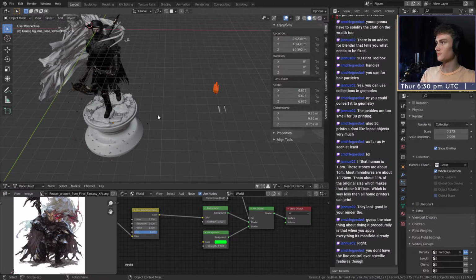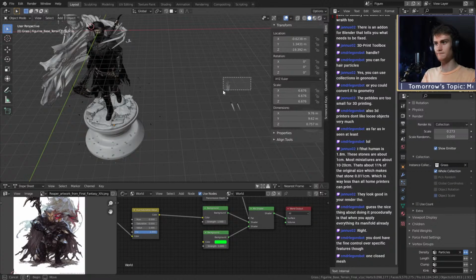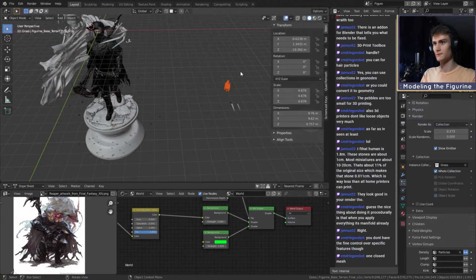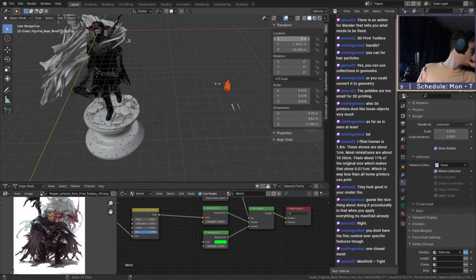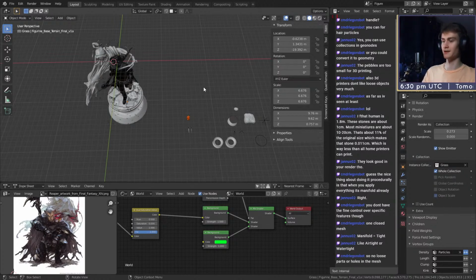You have to find control over specific features. Yeah. Okay, so what's the problem? So couldn't I just move it? Hold on. Why does that move the plate? I don't know why it moves the plate. Okay, now I get it.